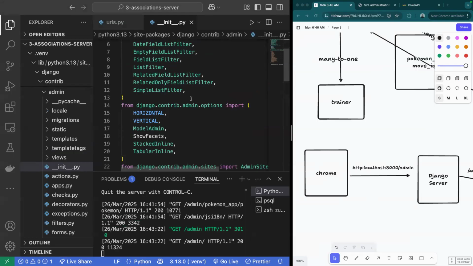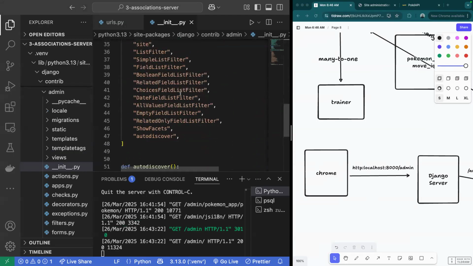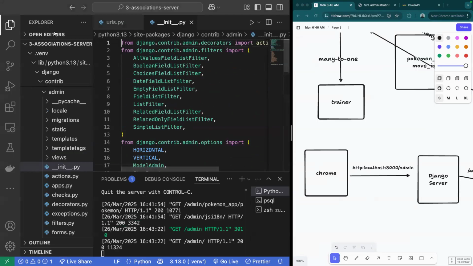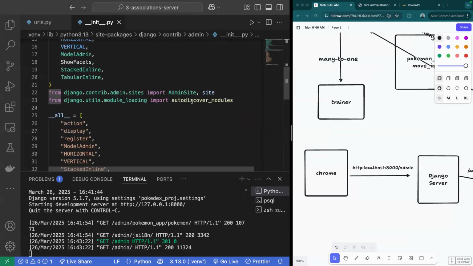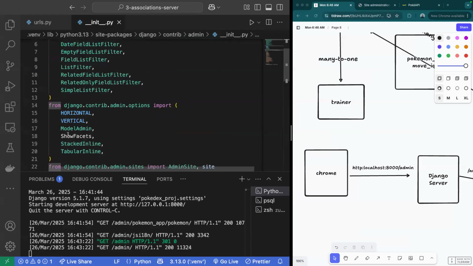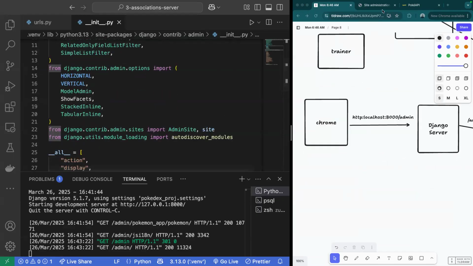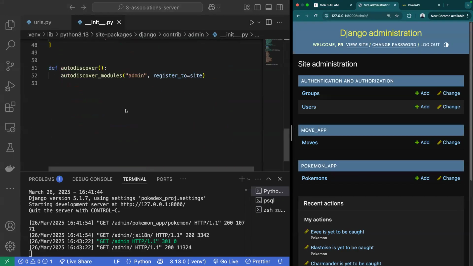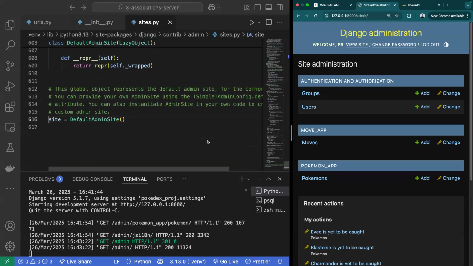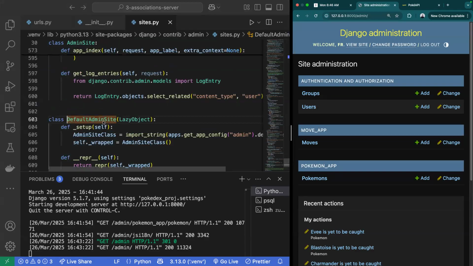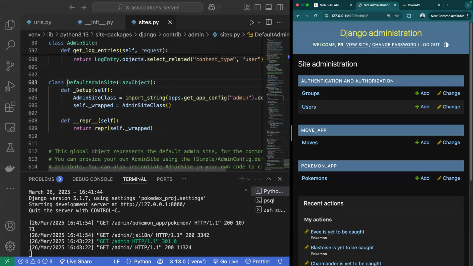If we go into the admin class, we can see there's quite a bit of information in there. There are a lot of classes being inherited in order to run this admin portal. We can look at the site, and that shows us the default admin site, which shows us a lazy object setup.